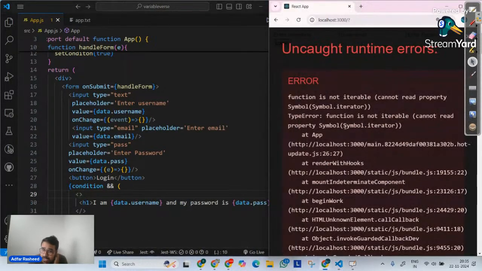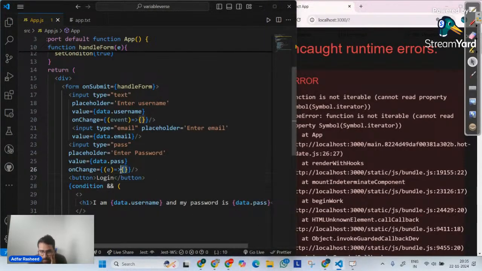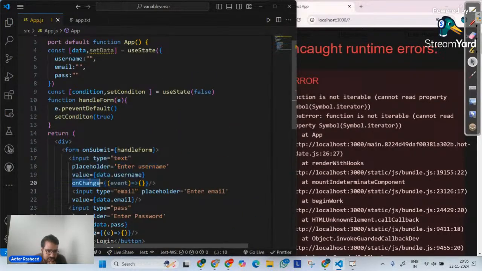Now we can clearly see it says function is not iterable. What have I done? Because empty functions are there. So let's keep it like this. There are three input fields as of now. The question is, when we talk about this particular input field, what is on change supposed to do? On change is simply supposed to go inside my states object and only update username out of it. Whatever the email and pass are at that point of time, don't change them. Only update username here. Similarly, over there, when I make a change to email, on change is supposed to change only the email key, not the other way around.